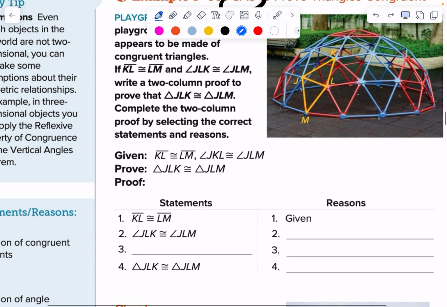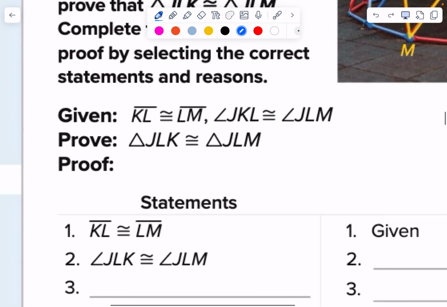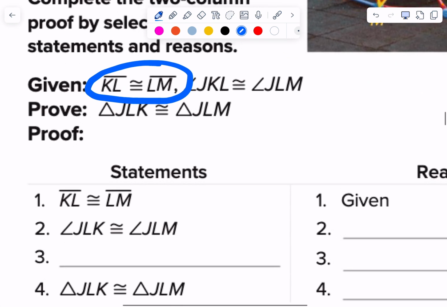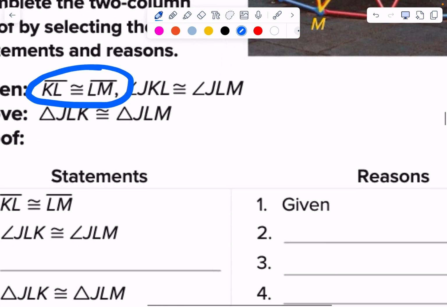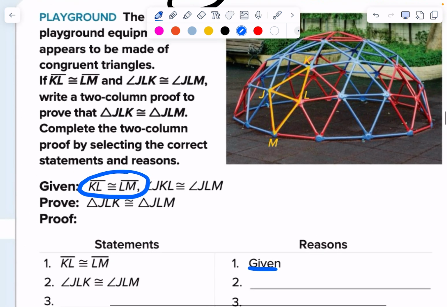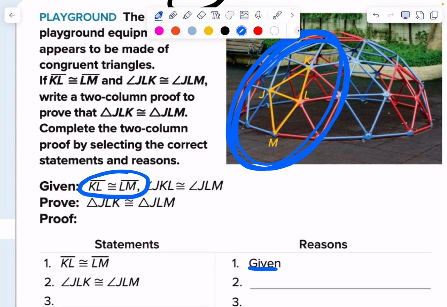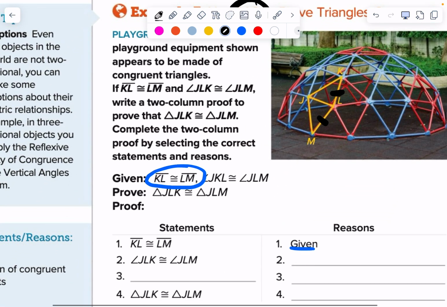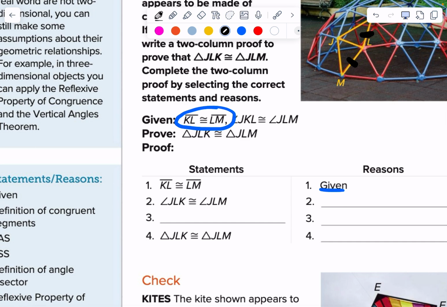All right. They give you this information right here. So how many pieces of given information do I have? 2. Starting with this guy. KL is the same as LM. All right, they say given. That's my first thing. Okay, let's mark some stuff on here. How can I show on this diagram that KL and LM are the same? Do a little tick. So actually mark it on your diagram. KL, LM, put a little tick mark. I started teaching proofs this way like 3 years ago, and it has helped significantly. I do an inventory on this left side, and it helps a lot.